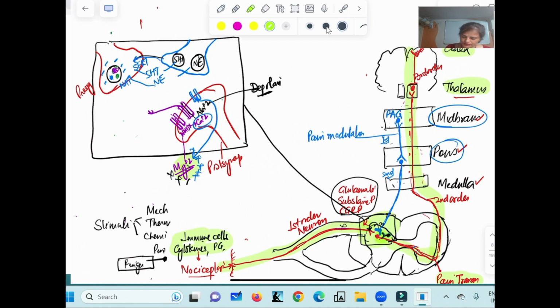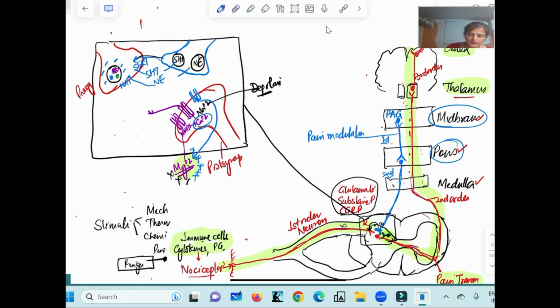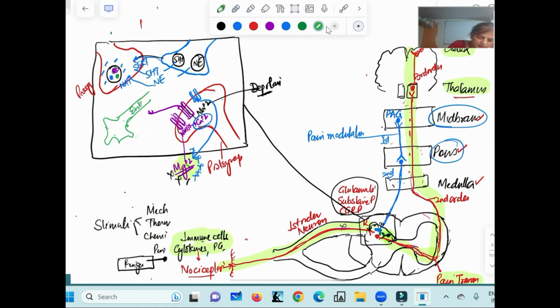So along with that, now there is one more, with a green color I have shown. फिर से यहाँ पे दिखा देती हूँ. This is an interneuron. ये वाला, this color, this one. This is the interneuron. Now I am going to draw this again with the same color, green color. So this is the interneuron. Interneurons are going to carry endogenous opioids. Endogenous opioid can be endorphin, dynorphin, or enkephalin. Let's say enkephalin है यहाँ पे.